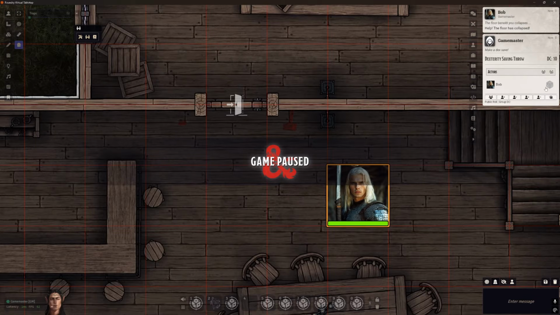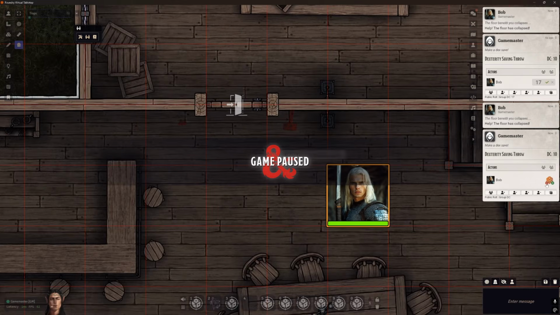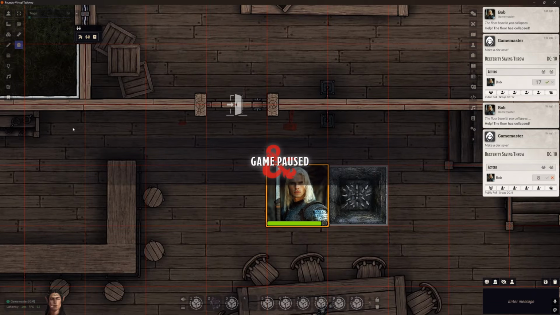I'm going to make that saving throw at disadvantage. And of course he made the saving throw. Let's try it again. Alright, so did you see? I've put his hit point bar on, which has gone down, and it came up and did 3 points of damage to him. How did we do that? Really, really easily. But this is not the best way to do it.